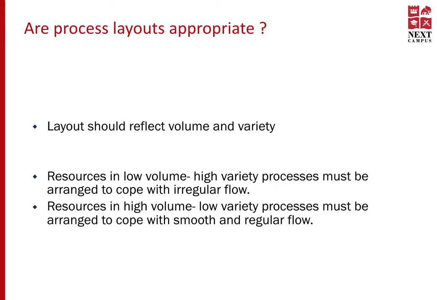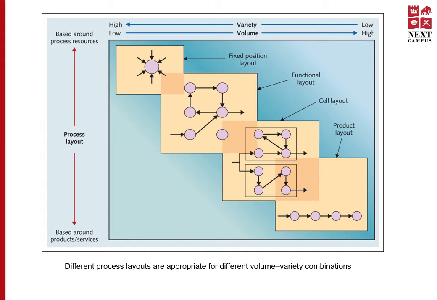So what are process layouts, and are these process layouts appropriate? Layout should reflect volume and variety. Resources in low volume, high variety processes must be arranged to cope with irregular flow. Resources in high volume, low variety processes must be arranged to cope with smooth and regular flow. The diagram shows how different process layouts are appropriate for different volume variety combinations.